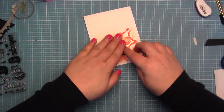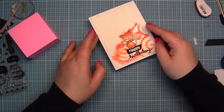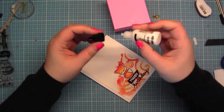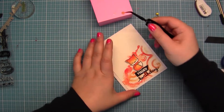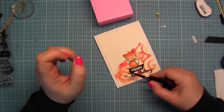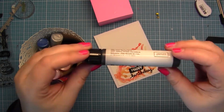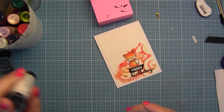Now the foxes enter the card along with the glued birthday sentiment — and two things are still missing: sequins and the dot for the eye. I use bigger orange sequins and smaller transparent or white sequins, glued with my multimedia matte. On one side I put two and on the other side I put three — I think it's a good mixture so they're not too similar to each other. Now I use this Perla pen — it's a cheap product from Germany — for the eye dot, and I tested how liquid it is first. And that's my finished card!